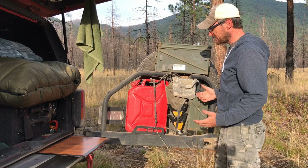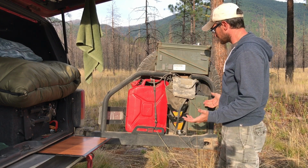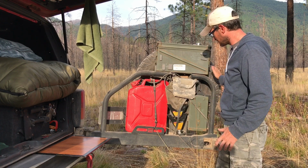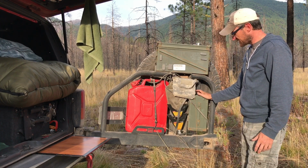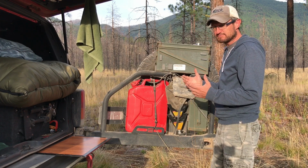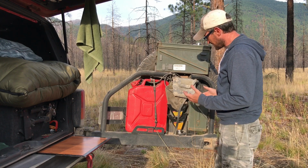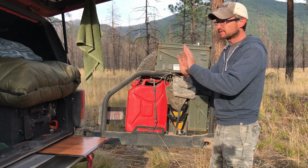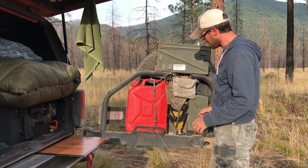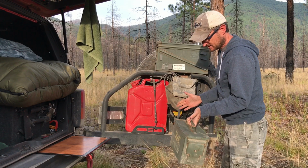Alright, so to air up and to air down, Manny and I have different systems. I have a very basic one. In my tire carrier I have this ammo box, and it's only held in by a bungee cord, so whenever you see rear view footage and you hear all that banging, this is probably one of those things. If the bungee cord were to ever break, this is up against the tailgate, I'm just going to hear a whole lot of banging inside. So all I have to do is lift this out, and there it is.